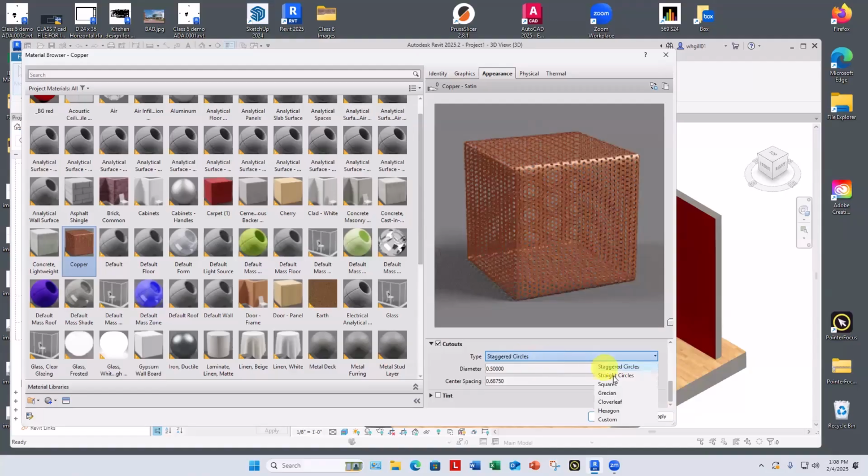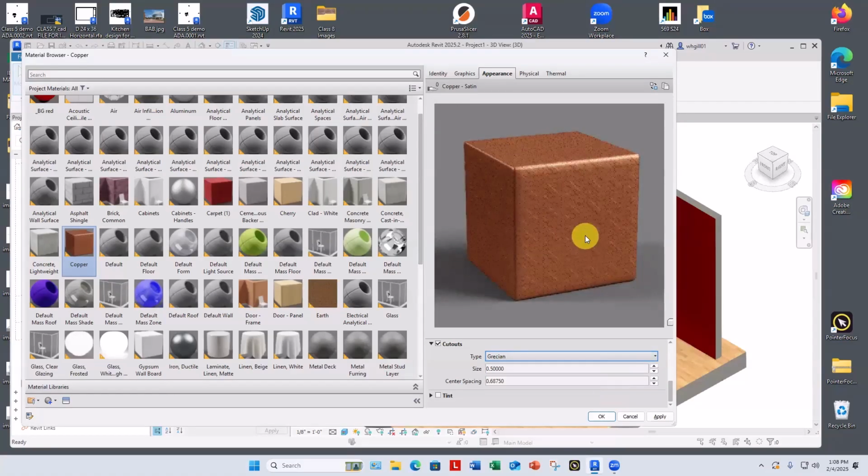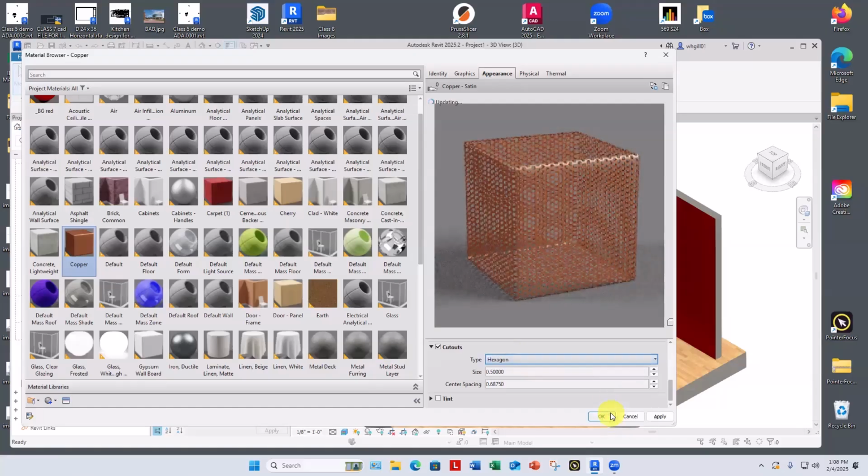And those come in a couple of different shapes. What's Grecian? I don't know. Let me turn off that checker plate thing. And each of those comes with a size to it. Hexagons.